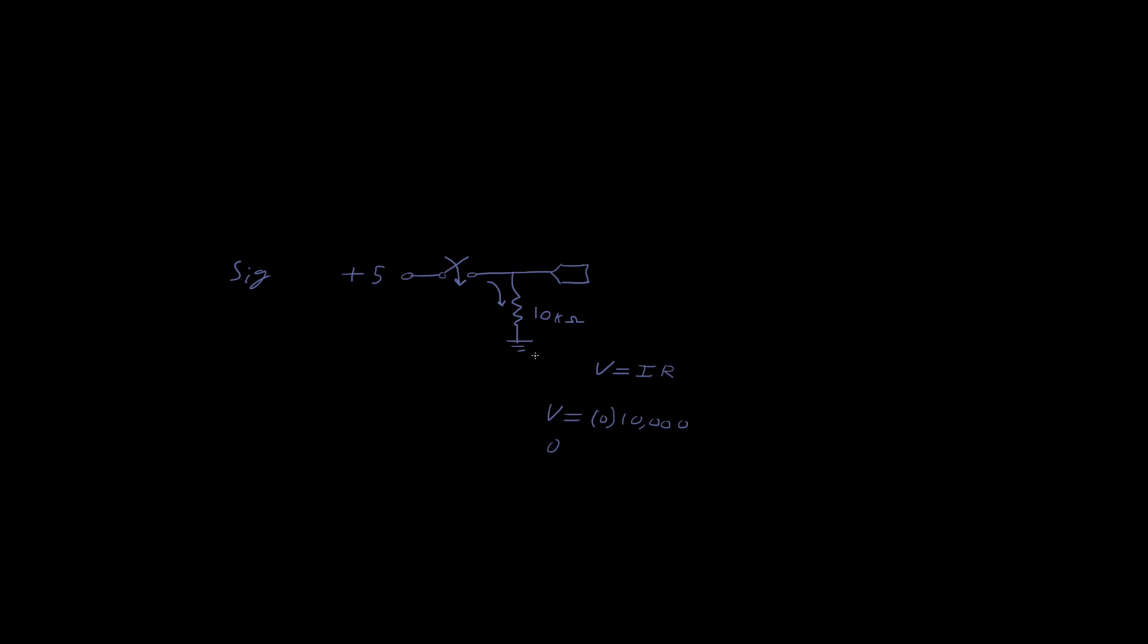Along the 10 kiloohm resistor. And now our voltage up here is five volts. And our voltage here is ground. So what we're creating here, and then we have we're going to assume some kind of small, effectively nominal load across here that by reading the voltage or by switching the gate there is some very low load of a milliamp or two. What we're creating here is what's called a current divider. That means that this five volt line from our switch is going to supply current. Some amount of current. And that current, some of it is going to go over here. And some of it's going to go down here through our resistor. Now the question is, is this really going to affect us very much having this resistor here? Well let's see.